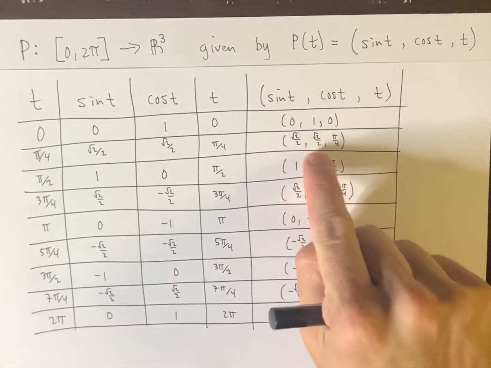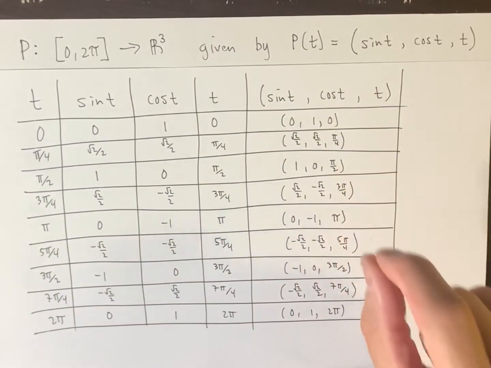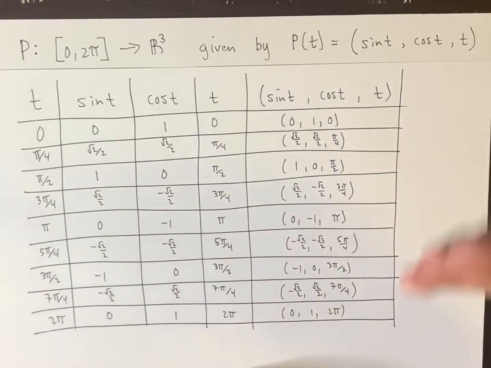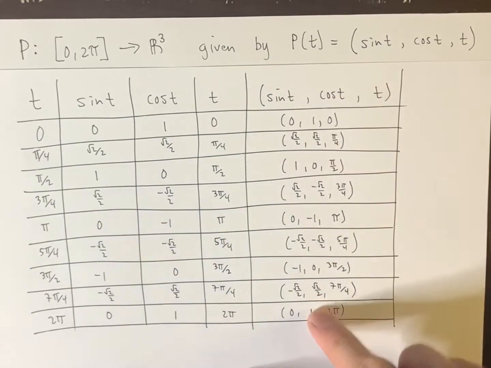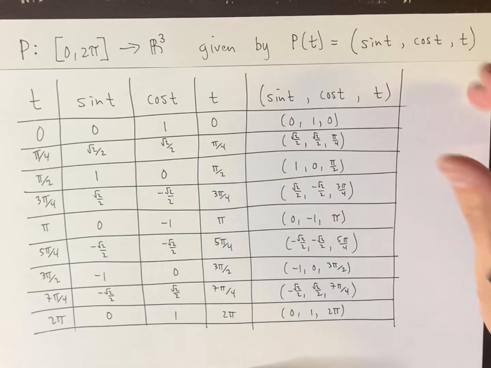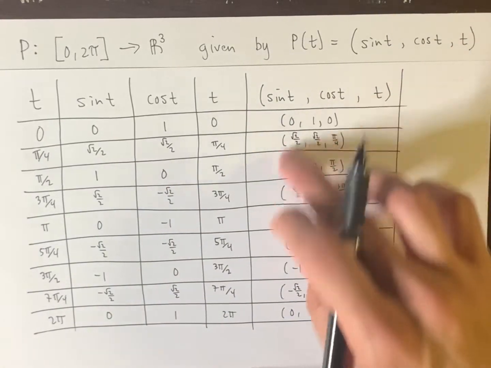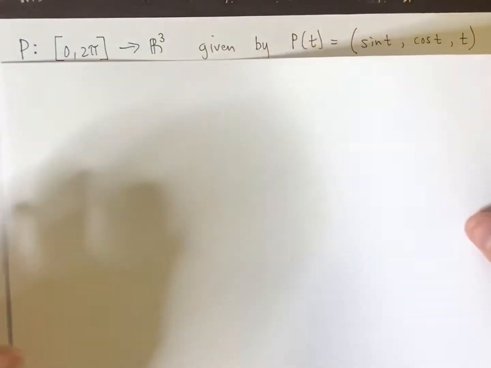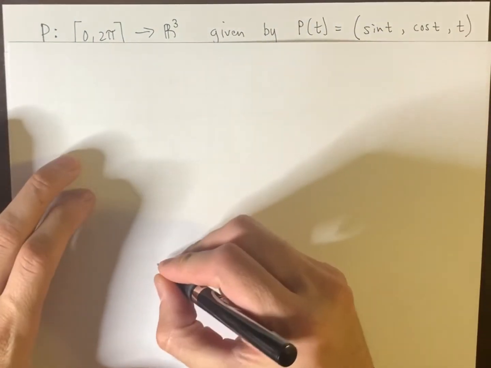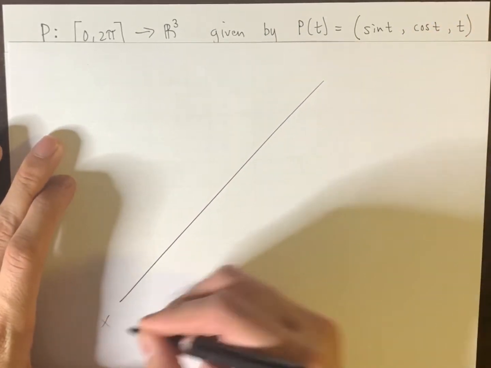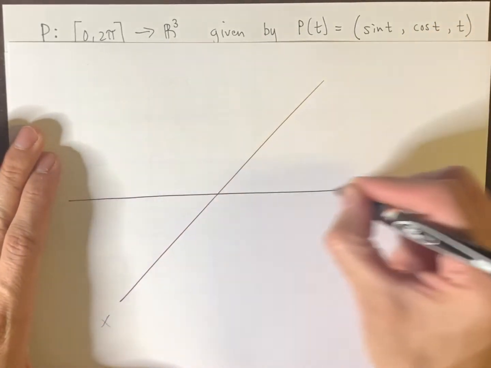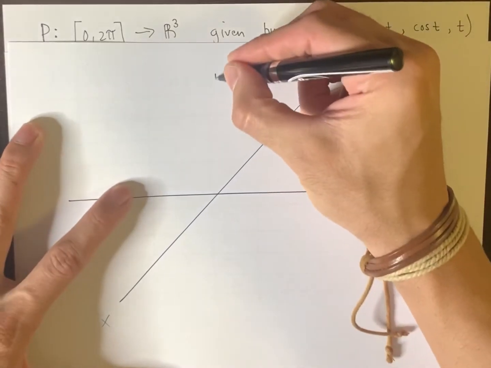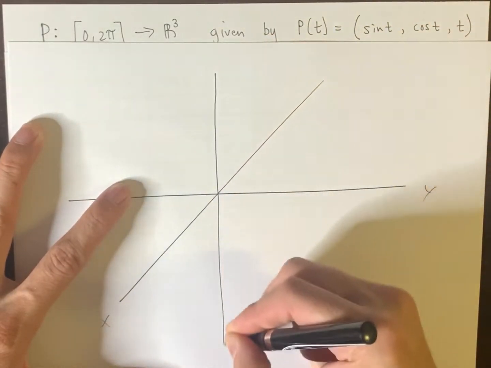Do note that all of these numbers can be turned into decimals, really weird decimals, but all of these can be turned into decimals. And once you've done that, you can actually graph all of these points not on the XY axis, but on the XYZ axis. And the XYZ axis looks something like this, where your X axis looks like this, and then your Y axis looks like that, and then your Z axis looks like this. It goes up and down.